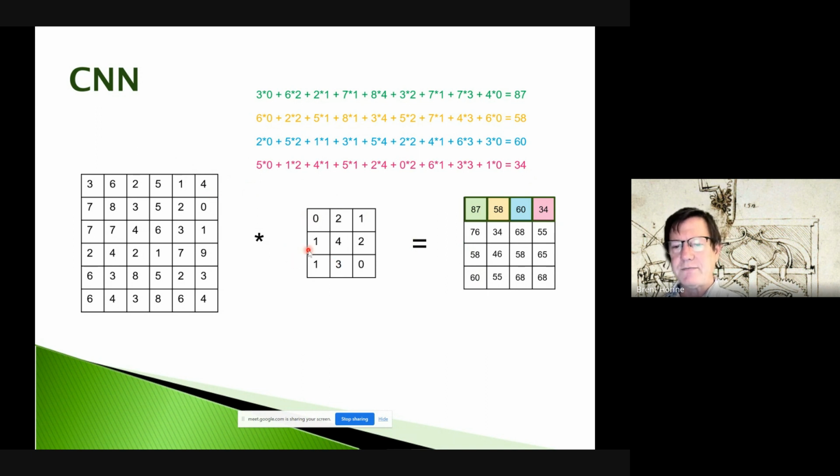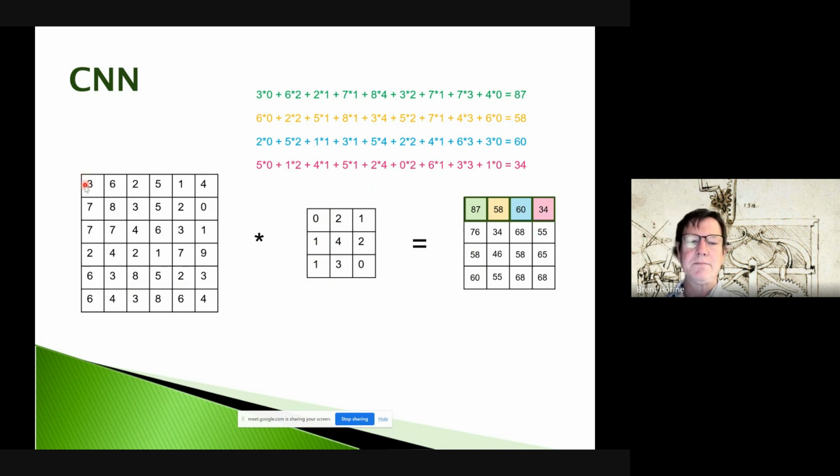A couple of things of note here. In signals, you might remember that we would take this filter and flip it. We would time reverse it first and then start our sliding and go across, right? Well, we don't do that here. It wouldn't make a whole lot of difference because you just change your coefficients, right? So it's not a strictly mathematical convolution, but that's what we have here.